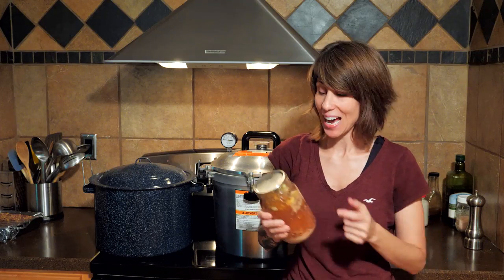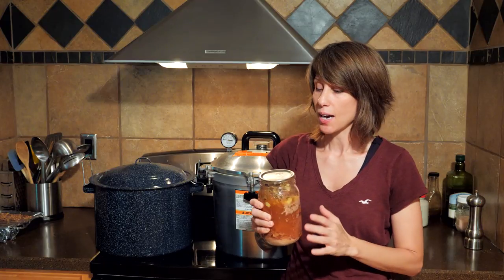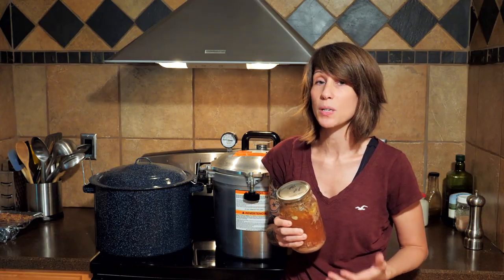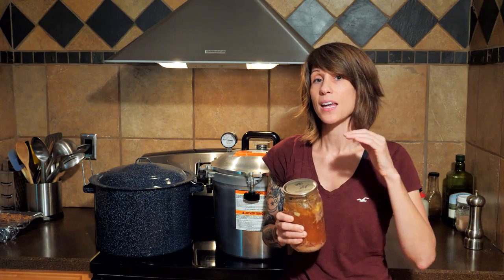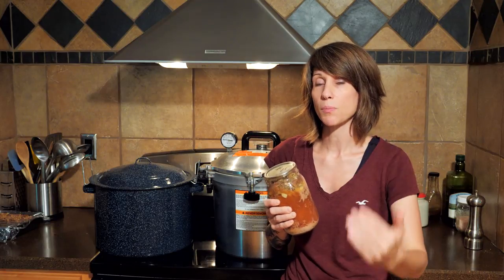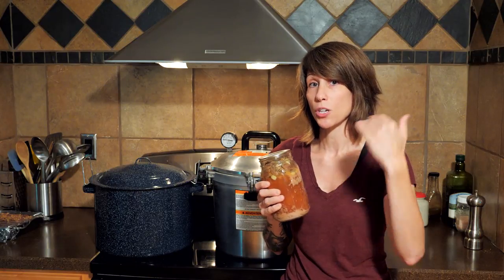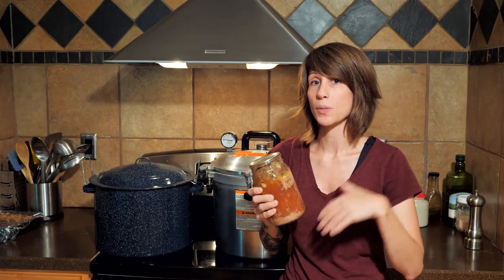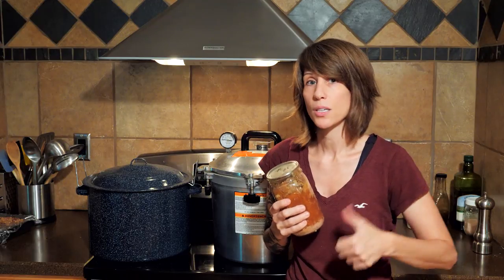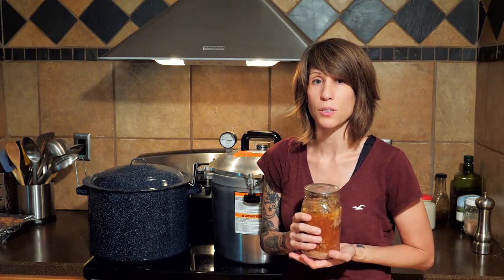The fourth question I always get asked is how long does canned food last? The USDA puts a one-year expiration on all canned goods. However, there are people that have eaten canned goods 5, 10, 15 years beyond their canning date as long as they remained sealed and were kept in proper storage. The only thing to keep in mind beyond one year is there is a 5 to 20 percent loss of nutrition year over year. As long as it's sealed, smells good, stored and canned right, it should be good for quite a long time. The longest I've eaten anything was about two and a half years beyond the canning date.